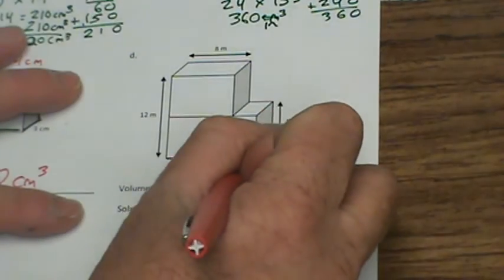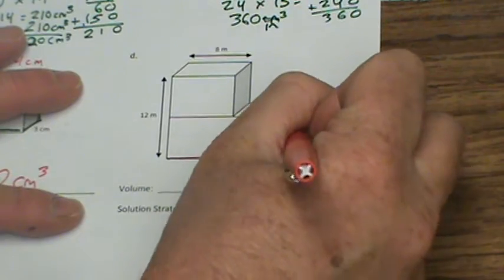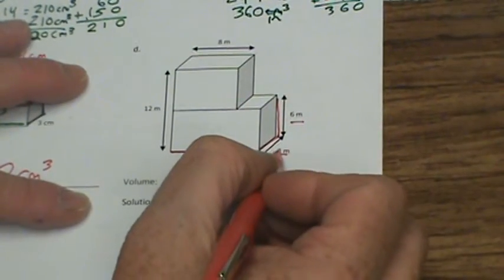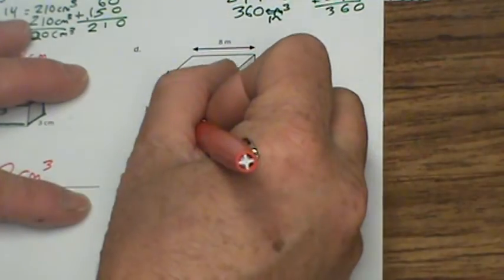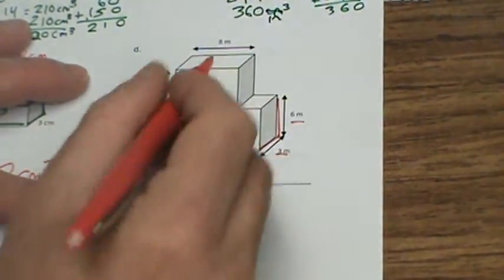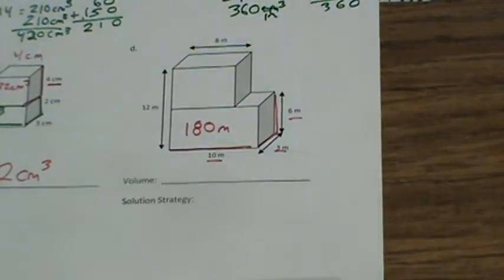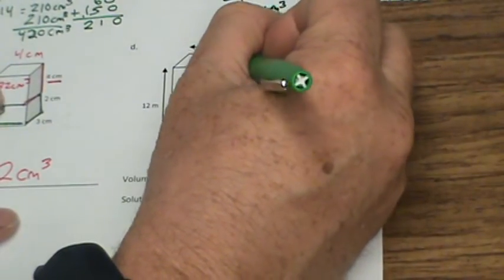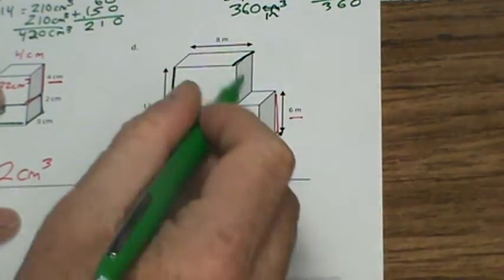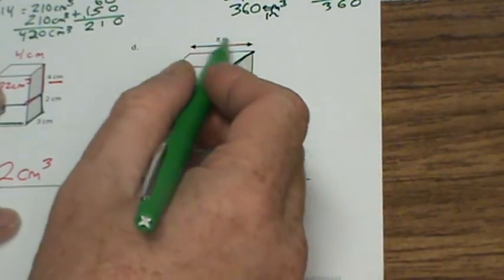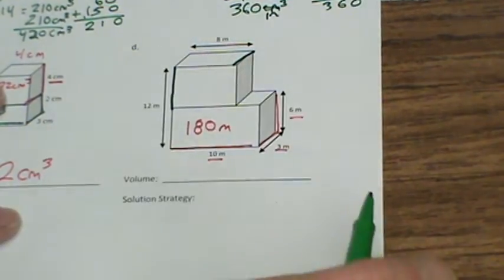I have 10, right? I have 3, and I have 6. An easy strategy would be 6 times 3 is 18, and 18 times 10, 180 meters. Up here, this is where I've got some mystery going on. I only have 8 millimeters here. I need to know this length, this measurement, and this one, the height. I've got the width, I need the length, I need the height and the width.